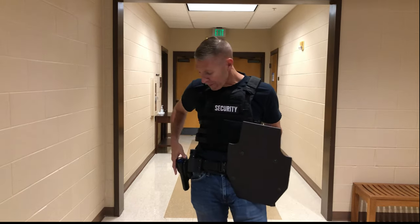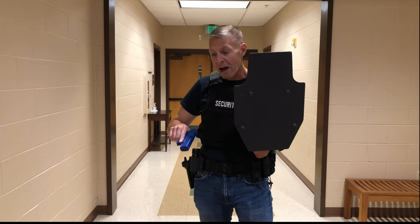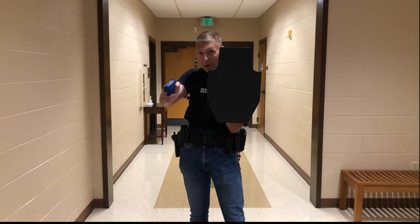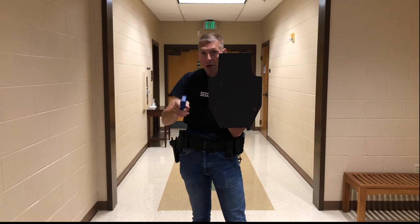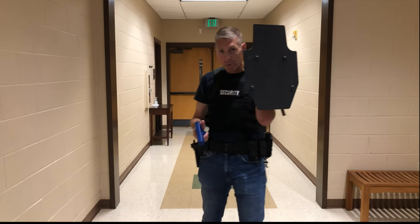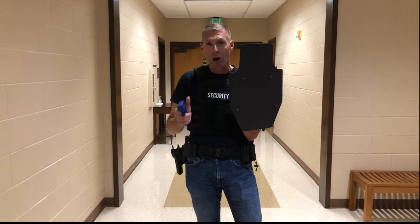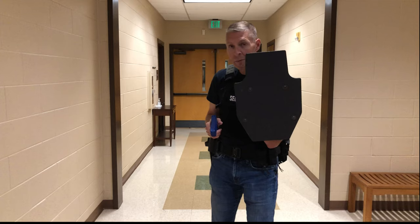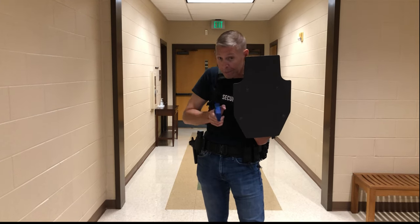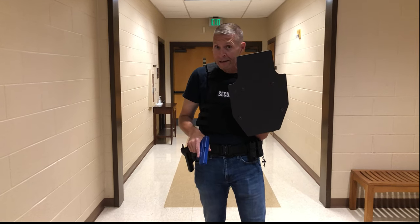Another vulnerability is that now I've got the shield in one hand, I'm fighting one-handed — a one-handed pistol position — because my support hand is holding the shield. Now I'm going to be firing with the gun hand only. I can still keep a close-in ready or a low ready, but I'm just going to be doing it one-handed.